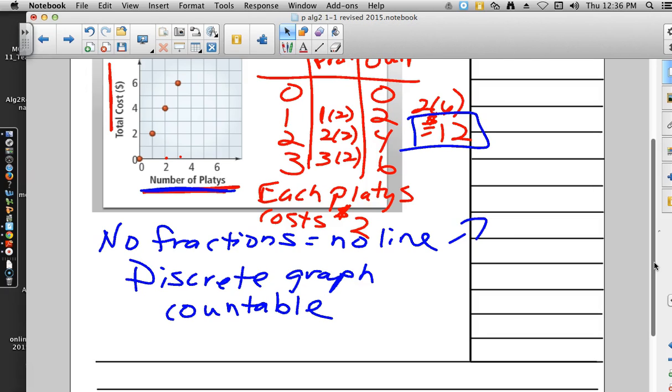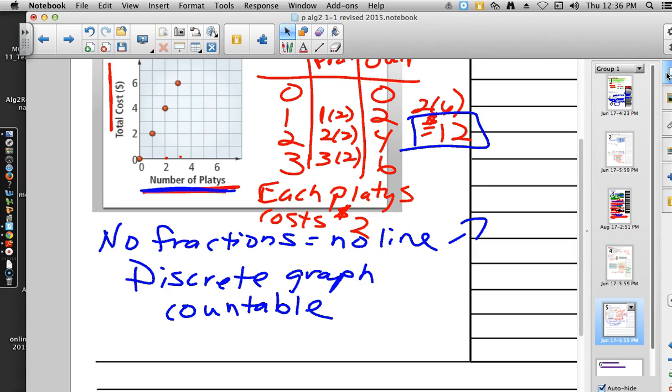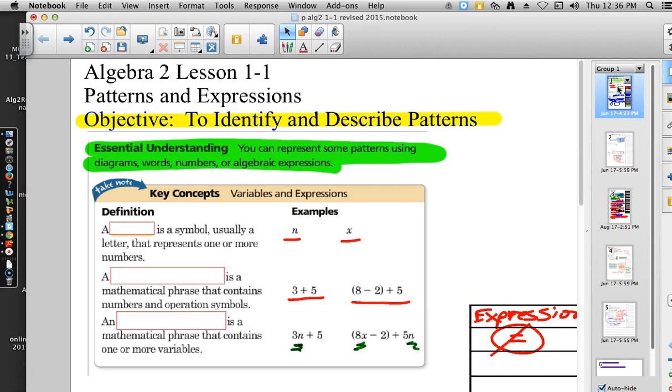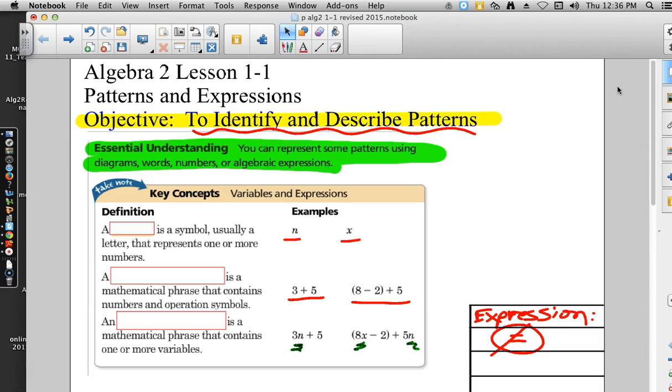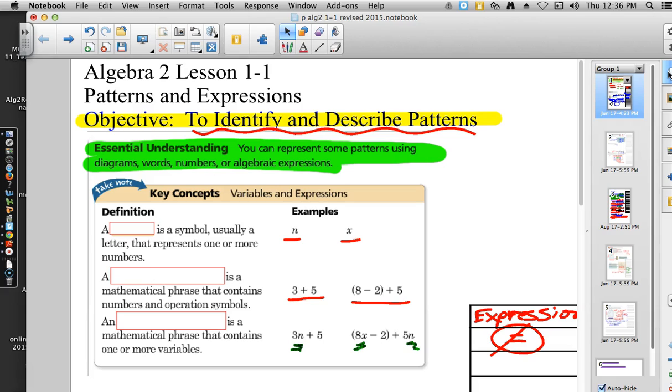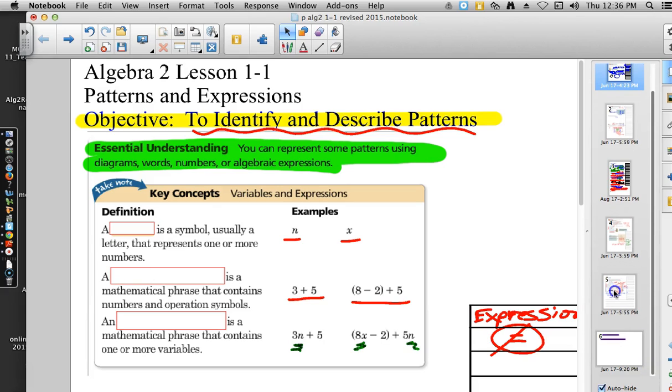Now our objective had to do with being able to identify these patterns. So hopefully at this point, you're thinking to yourself, in fact, let me put that objective back up here for a second. I'm feeling pretty doggone good about identifying and describing patterns. Sometimes I'm able to write a formula for it. Sometimes I have to describe it in words. But you know what? I'm starting to see them. You know, I can see what's going on.